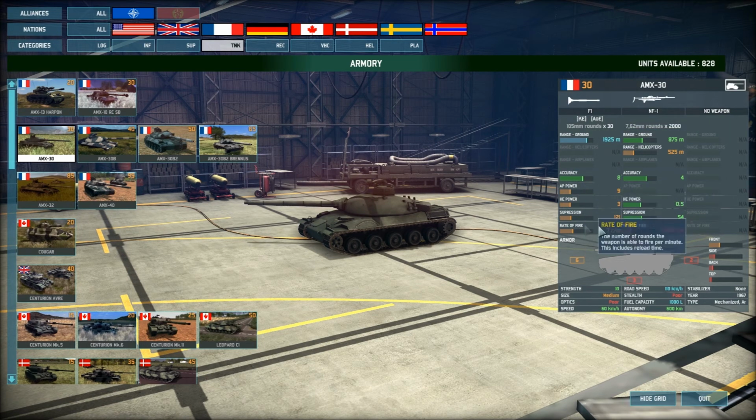Range, accuracy, AP, and rate of fire. That's the main stats for the main gun. The other stats are a bit less relevant apart from the ATGMs. So the real last thing about the tanks is the difference between NATO and Pact.